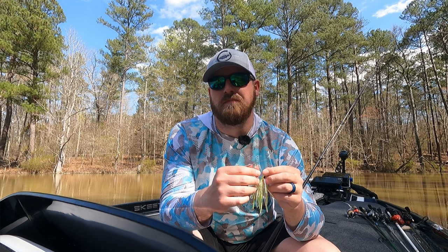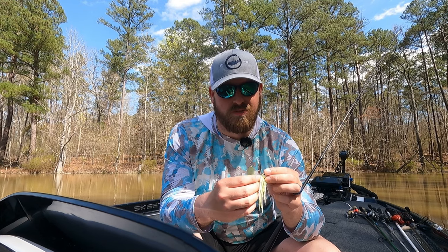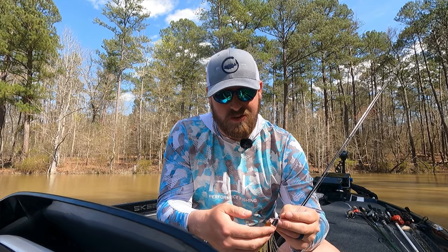You want a spinnerbait with a light wire. The caveat is that a very light wire may not last as many fish, so find a happy medium. This Berkeley seems to be that, same with the Booyah Covert. Some smaller companies make really good ones too — True Track Lures based in Augusta, Georgia, Spot Sticker, and some JDM stuff like OSP spinnerbaits. Those OSP ones are awesome but so light-wire that I literally can't boat-flip a fish without breaking them, so definitely pay attention to that.